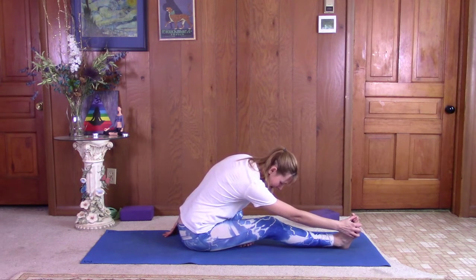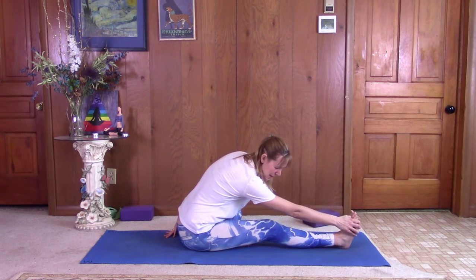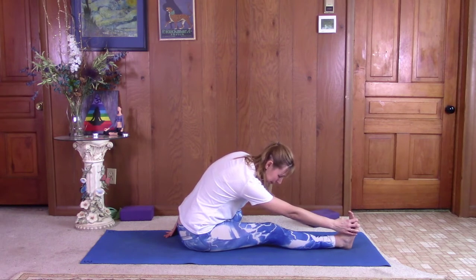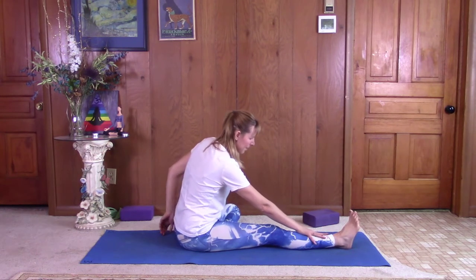And then perhaps, since we've taken the pressure off of the attachment of the hamstring muscles to the hips, you can stretch out that right leg. Being very mindful. Good job. Come back up.